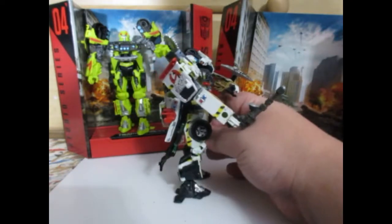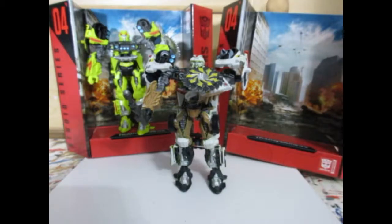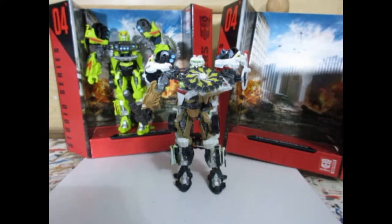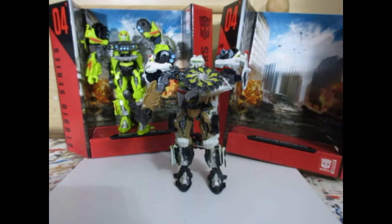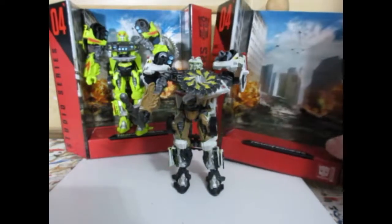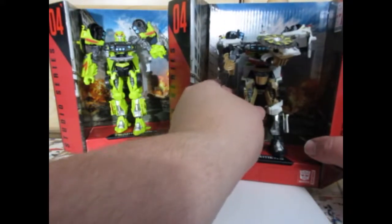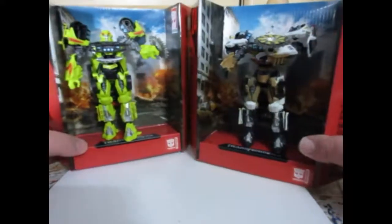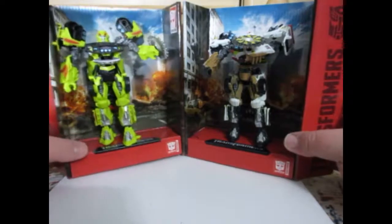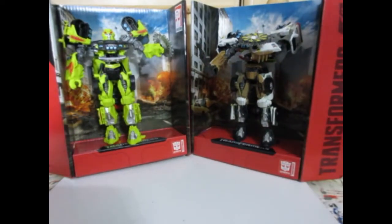All right, so this is my Ectobot. That's what I'll call it, Ectobot. Rachet and Ectobot.